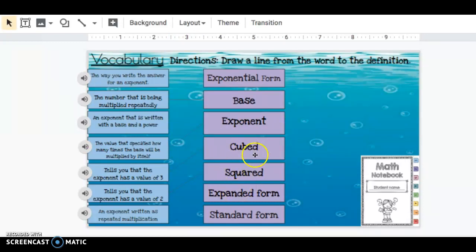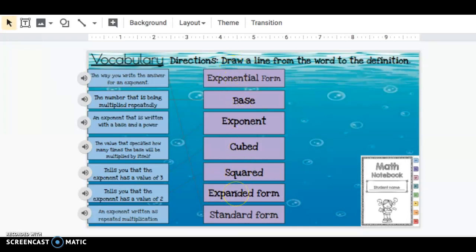So then I have my last 3. I have exponential form, expanded form, and standard form. They're all the different forms that I can write my exponents. So if I don't know, I would click on my notebook, but I think I could confidently say I know how to do these. I know that standard form is just a fancy way of saying the answer to the problem that I solved that involves the exponents. So I'm looking for one that says the answer to. So the way you write the answer, look at that, it's the first one. So I'm going to take my line, I'm going to click on standard form and draw it all the way up. Okay?